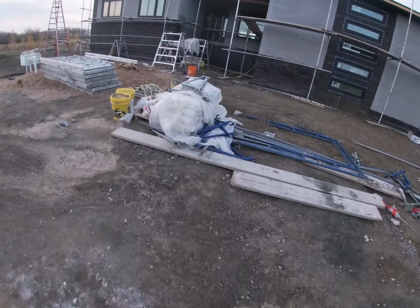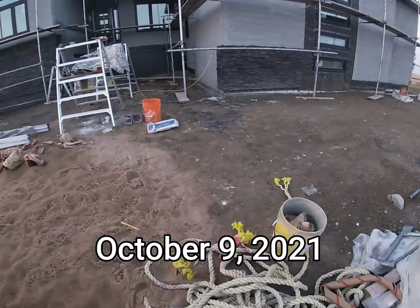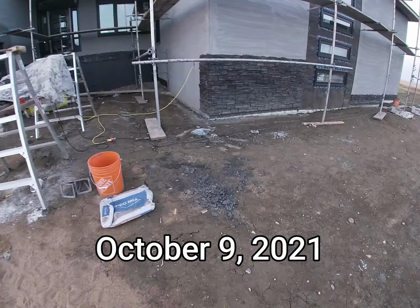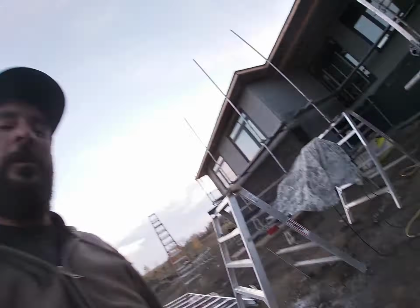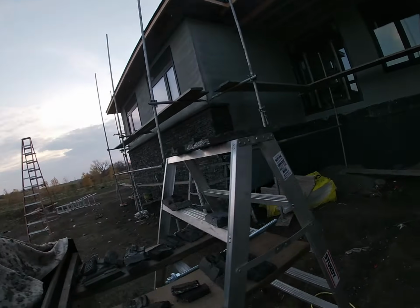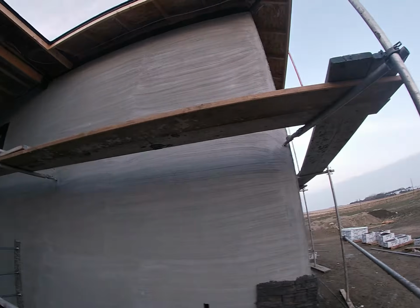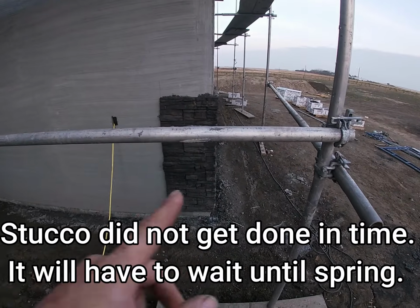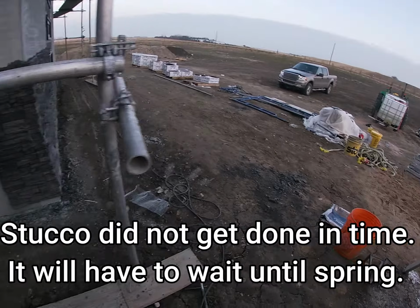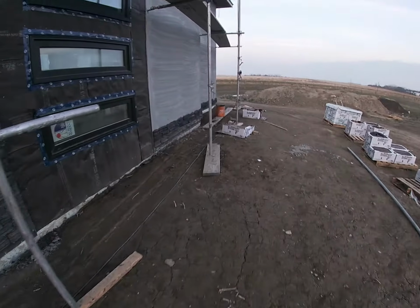All right, it's Thanksgiving weekend. Saturday morning, about 7 o'clock. Still kind of cold, but it's not freezing at night yet. The weather's really cooperating with us this year. We got an early spring and a late fall and not a lot of rain, so it's been kind of perfect for construction. So I think we'll get the stucco on before we run out of weather, and I'll get the brick on. I'm going to work on that this weekend. I've got about 3 good days here. I should be able to get this all done.